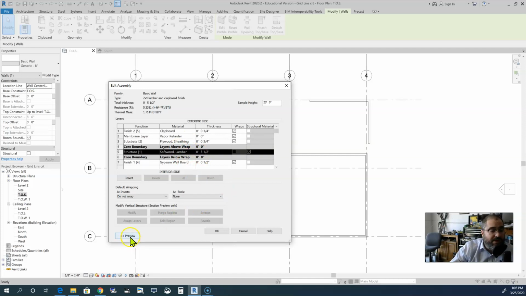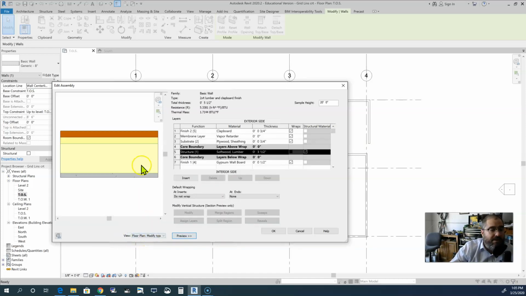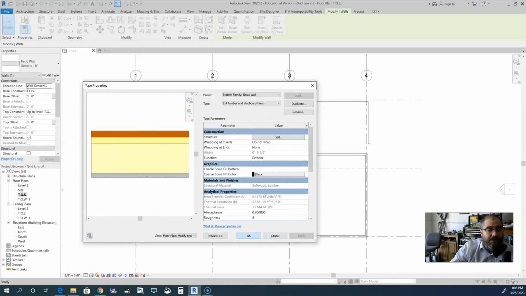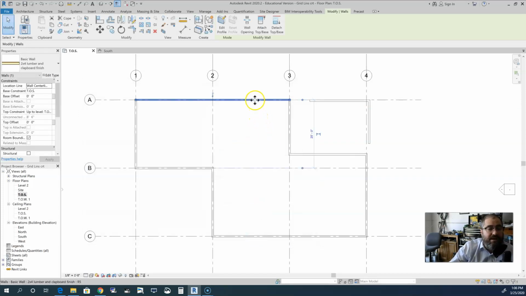And to get a preview, I'll click on the preview button down on the right, and you can see it actually shows the different layers. The drywall on the inside, the 2x4 construction in the middle, then we got that 3/4 inch substrate. The membrane layer is that paper layer. It's just going to be right between these two, and then the finish layer. I'm going to click OK, and then OK. Alright, so that wall should be done, and you can see a preview of it right over here under the properties. However, I still have more walls.